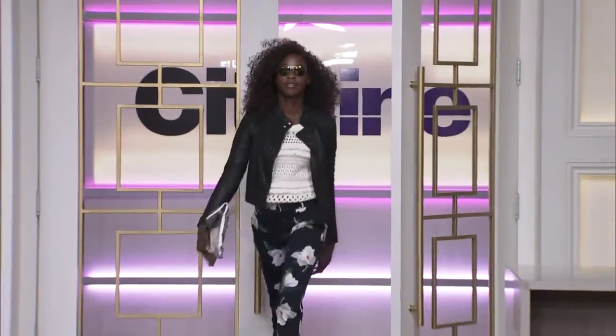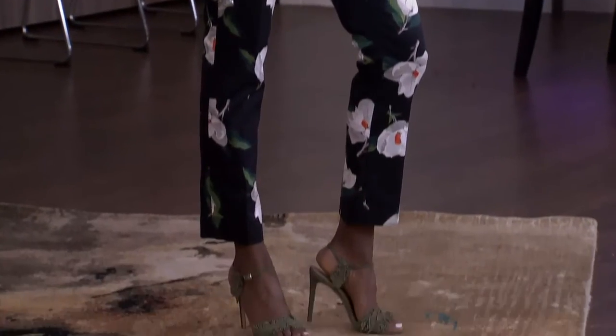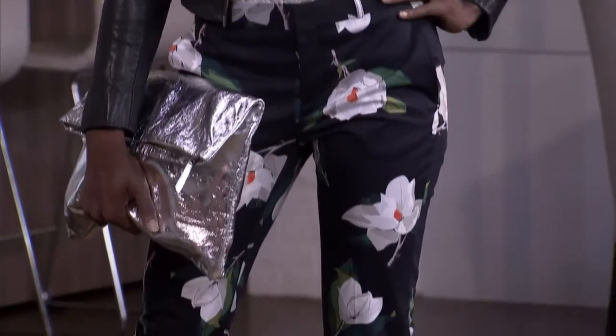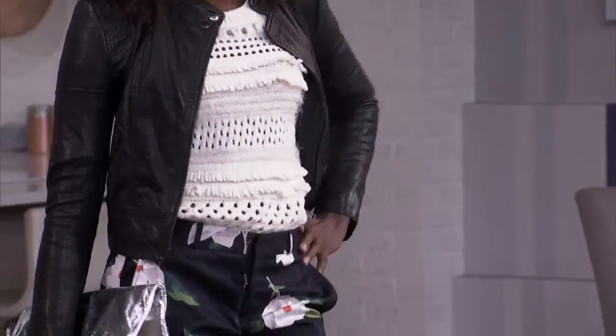Pull together, clean, fresh — in the end it's all about how you style it and how you put it together. Here we've mixed some interesting stuff. How good is this pant? Back to flowers, but beautiful — and I see this going into fall easily. I put it with a little black moto jacket in leather, which definitely speaks fall. You could wear an easy flat or a little boot. A lot of people would think there's no way to tuck in a sweater, but it works really well with this pant.